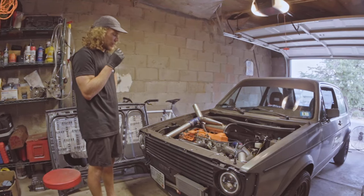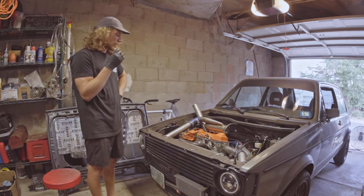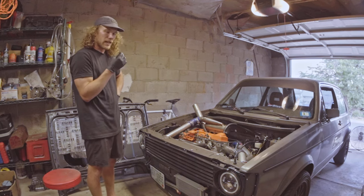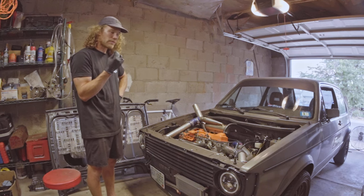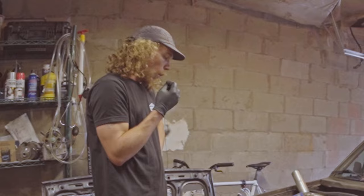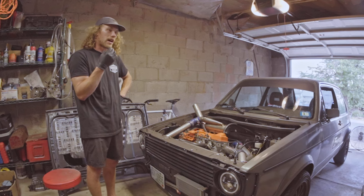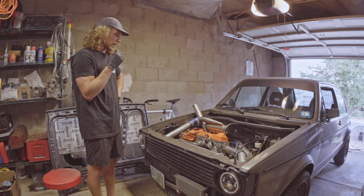It definitely sounds different. My first symptom I was trying to combat was an almost knocking quality at idle, and it's now much smoother. It also just definitely sounds different — which makes sense when you change injection timing. I spend a lot of time screwing around with different setups and rarely have the car together long enough to really tune things, especially in this most recent configuration. It's nice to actually start playing with timing because it can unlock a ton of potential if I find where it's happiest.